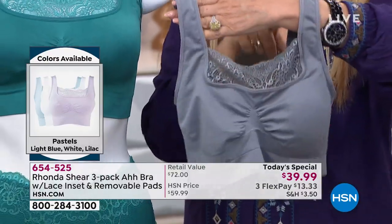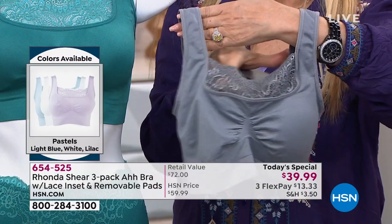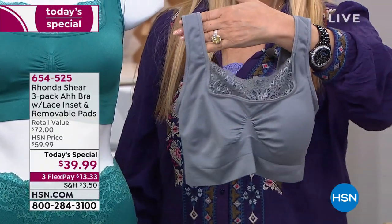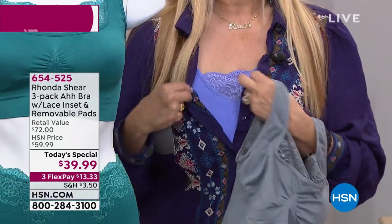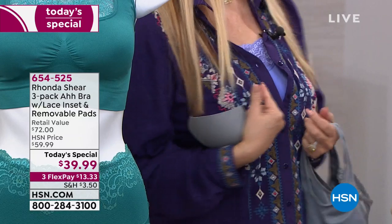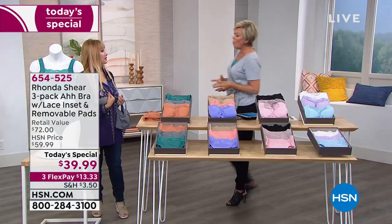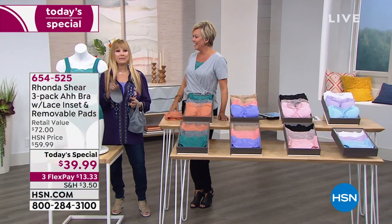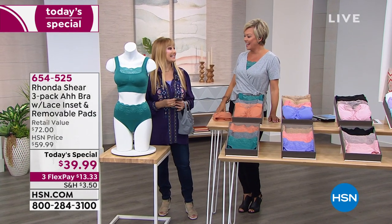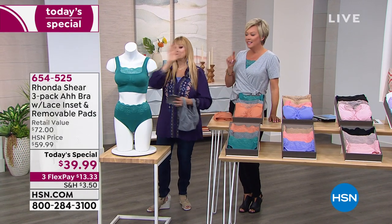This square neck is brand new. Never been done in my line for 16 years. It gives a beautiful uplifted bra bust. I'm wearing it. I love it. It's just a little bit higher. Oh, by the way, I actually have the camisole on right now. I just realized. We have a two 3-pack of the cami, but it reads the same way. Actually, it's a little bit more rounded. The cami just goes a little longer. Yes, it's longer, but we'll get to that. I don't want to confuse you.